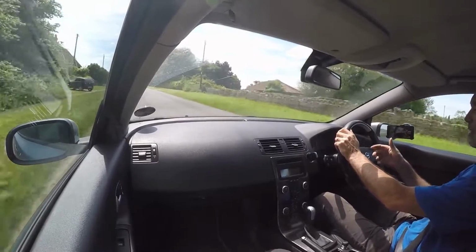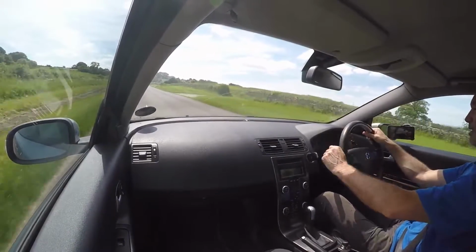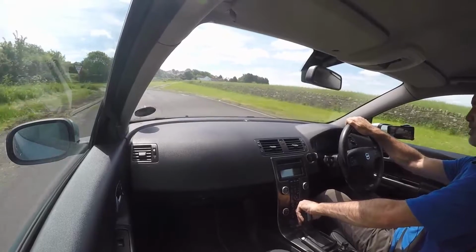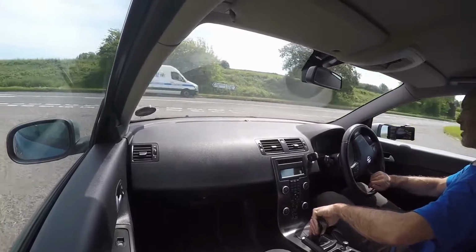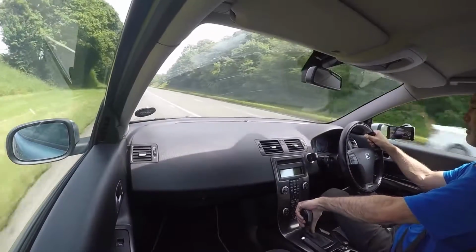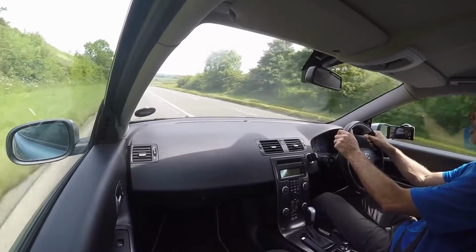What I'm looking for in the suspension is not the noise when it goes over the bump like now or there, because that's just a dull dumph as it goes over the bumps. What I'm really listening for is secondary noises where you get a chattering underneath the car, and that's normally things like drop links, centre roll bar links, maybe a bit of wear in the suspension strut. Not necessarily unsafe, but can make a car feel a little bit tired, a little bit old before its time. But this feels very smooth, and as tight as it ever could be, I can imagine, as it was from new.